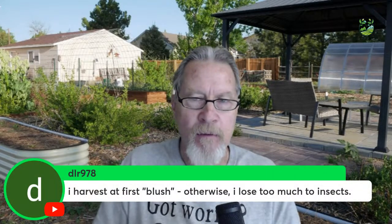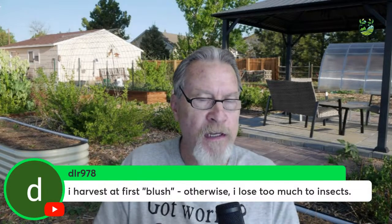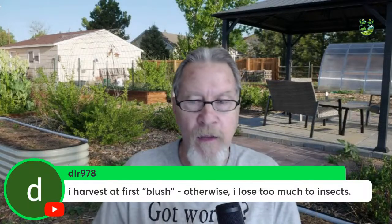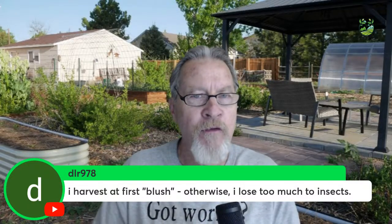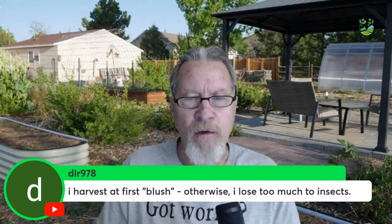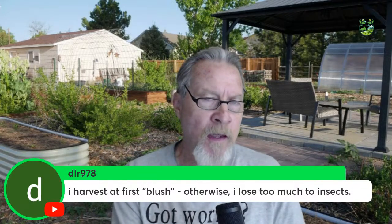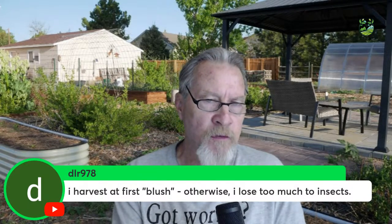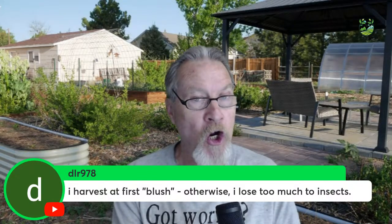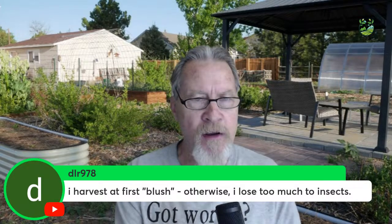The LR978 raises a good point as well. I harvest at first blush, otherwise I lose too much to insects. And so letting the fruit ripen on the plant, I think, is the best way to get full flavor, because in the sun, on the plant, all of those chemicals within the tomato are going to give you the fullest, richest flavor.